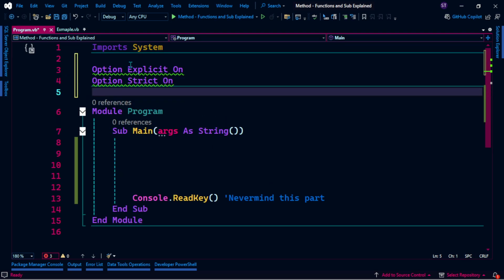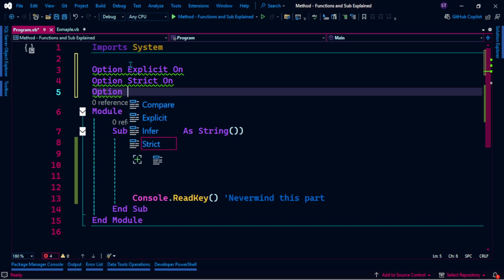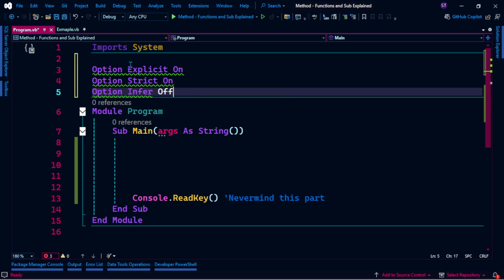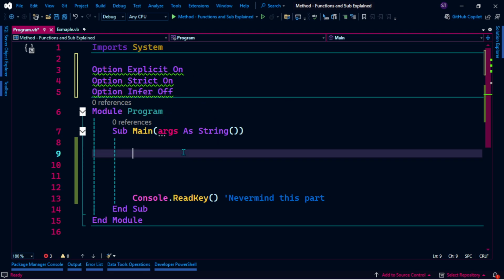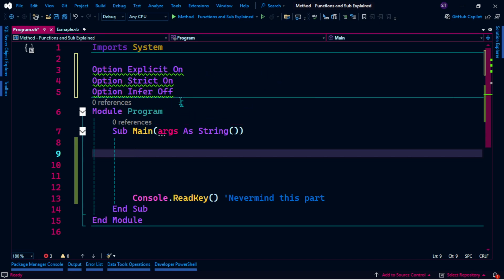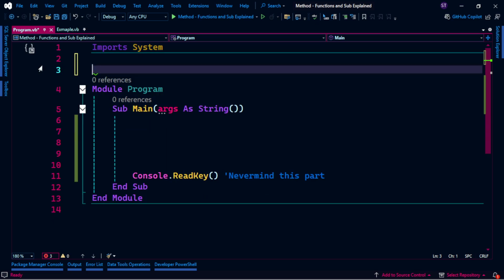These two were already explained in the previous videos for sure. And then option, why is it complaining? Option info. And then I'm gonna have to do this also in that class, guys. This is very important. Why is it complaining again? Option statements must come before any declaration or input. Okay, so they must come before the inputting, right?